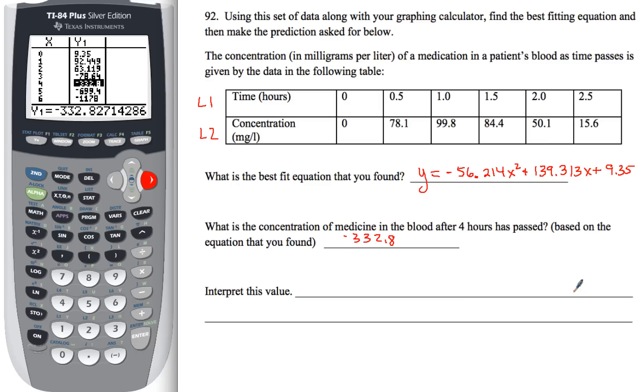Wait a second, though. You can't have a negative amount of anything in your bloodstream. Negative 332.8, that should kind of ring a bell a little bit in your head and just say, look, you can't have a negative amount of medication in your bloodstream. You either have something in there or you've got nothing, which would be zero. If we have less than zero in there, then that's going to imply the following. Since the value is negative, there is no longer any medication in our bloodstream. That's what that value, negative 332.8, means.